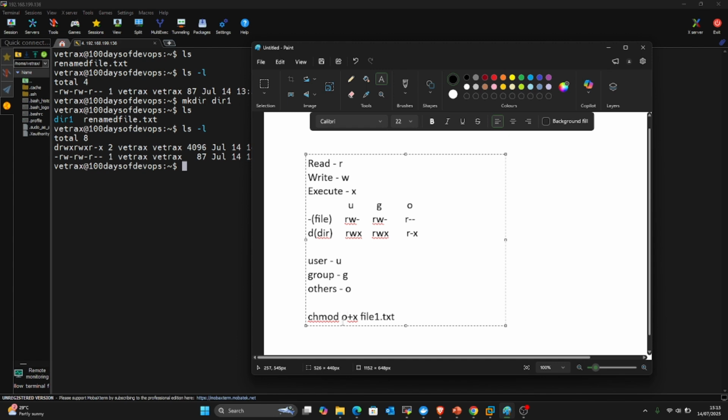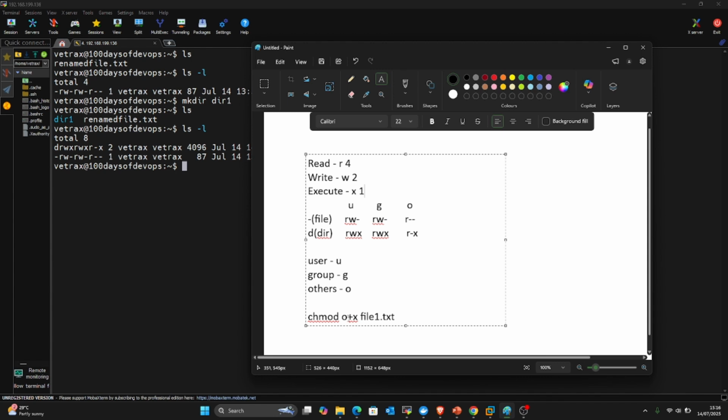So there's another way to go about it, but that's a little bit more complex. That's when you're using the numbers. Read has number 4, write has number 2, and executable has number 1. If I go into it, it's just really going to complicate things for people that are beginners. So if you still want to look into it, you can on your own try to look into it. But I prefer to keep things simple. I don't really use numbers. I just use this because it's something that is simple for me.